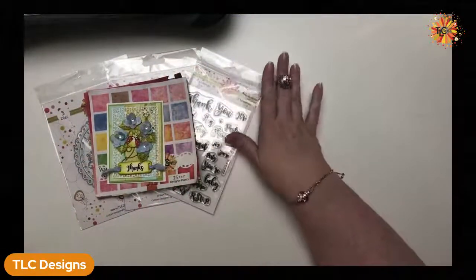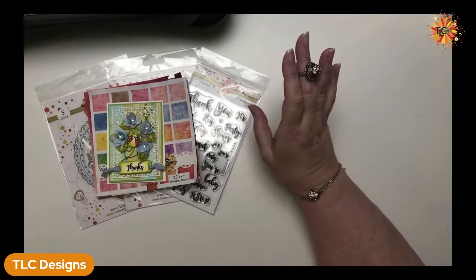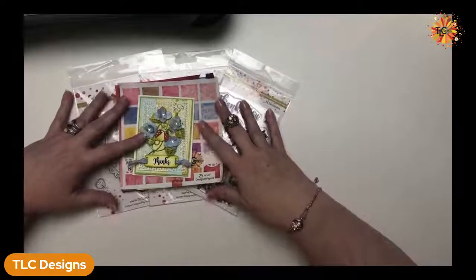I did get to make a project today. Jim was supposed to render the creation of the studio for everyone but it ran out of time today and he didn't get that completed, so we're going to show you that next week. I'm going to have him flip the camera to the hand view and we're going to get started making some flowers that are in the Cherry on Top die set, designed with a project I had already made from Yupo paper and alcohol ink.